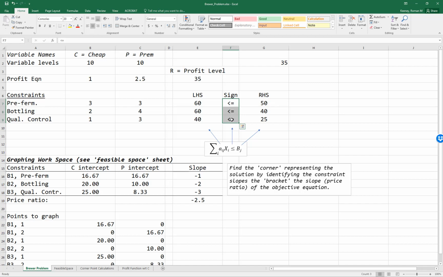And so this is where I tell you that with the representation we have here, Excel doesn't have any way right now of knowing, of telling you, that 10 units of C and 10 units of P is a violation, right? The only thing we have is this column here that I've labeled sign, and it's just notation.